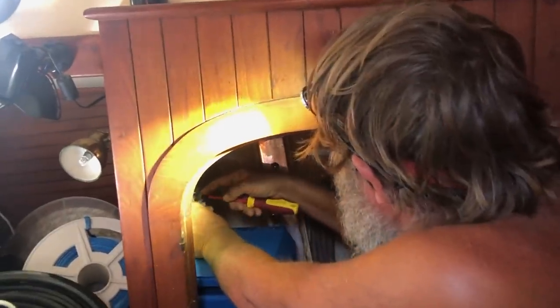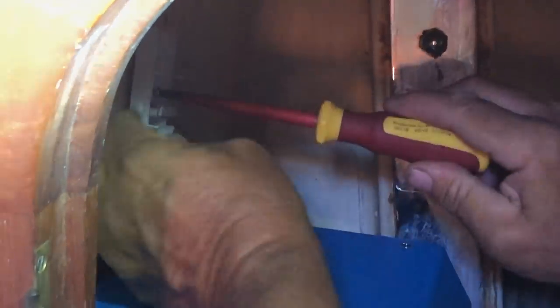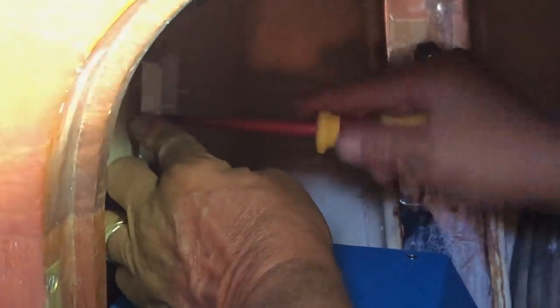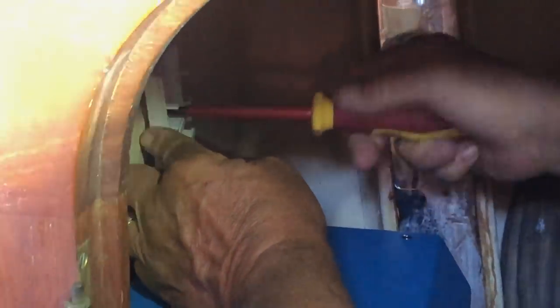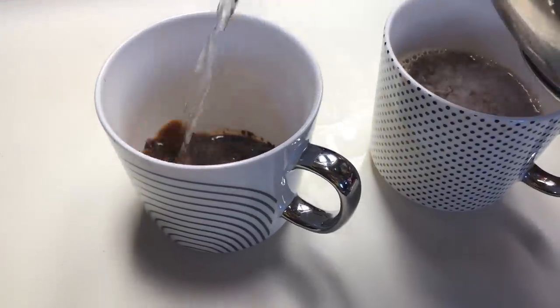Is there much left to do apart from the wiring now? No. Okay, put kettle on.